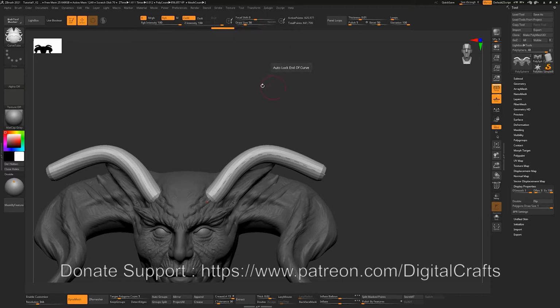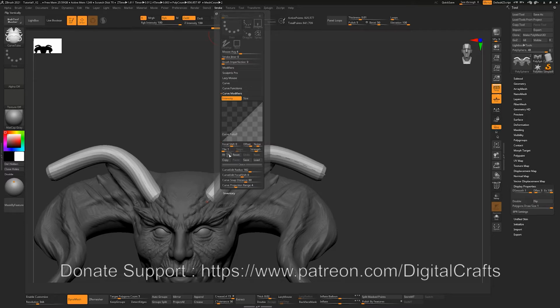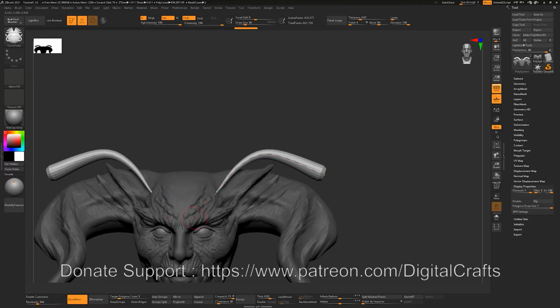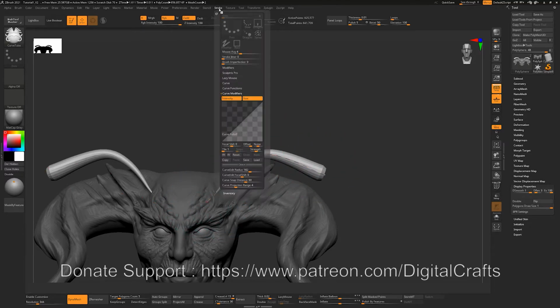So if I click on this curve modifier function, we will look at curves later in detail, but for now I'm just giving you a brief about the curve. If we have this curve, and if I check this size and tap on this, you can see that it has a pointy start and grows bigger later on. So this curve represents the size.